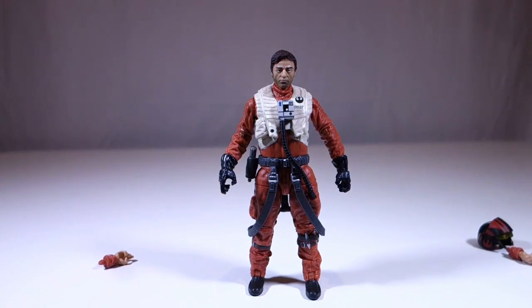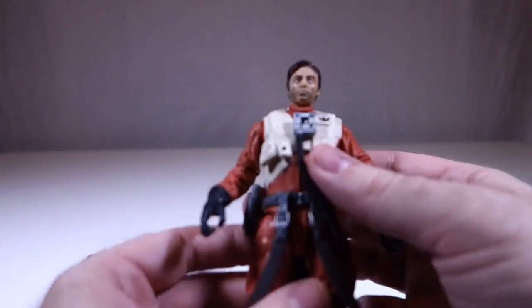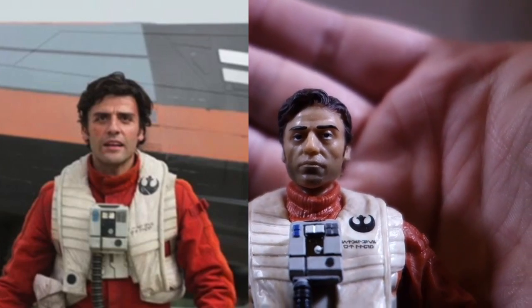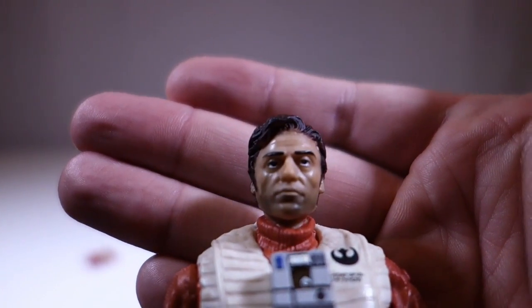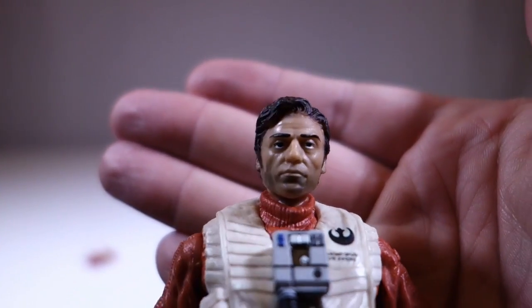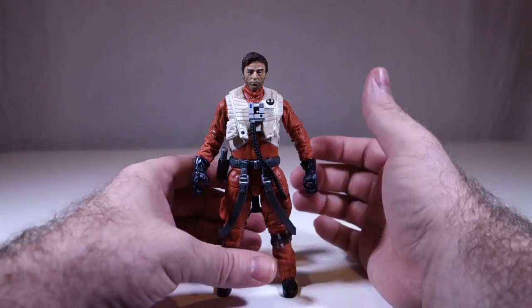Now, a lot of people have complained that this doesn't look anything like Oscar Isaac, the actor who plays Poe, or that he looks strange. Now, I don't know, you can use your own judgment here. I think the sculpt itself looks quite a bit like him, actually. The paint, maybe not so much. The eyes make him look kind of sleepy, or, I don't know, dazed, high. But overall, not too bad. They've used an airbrush to give him sort of a stubble look, which is nice. Overall, it's a nice looking figure.